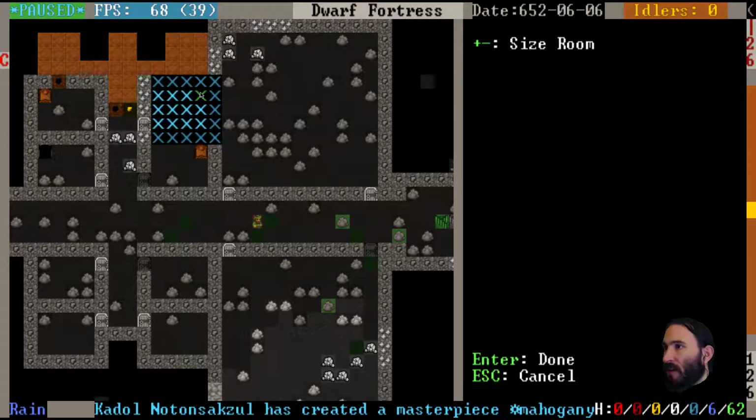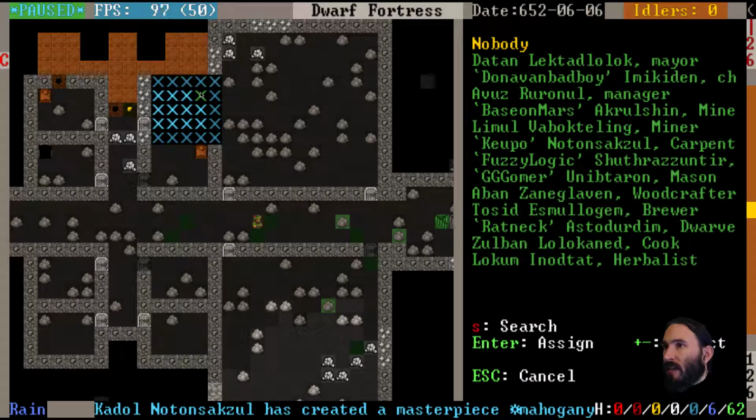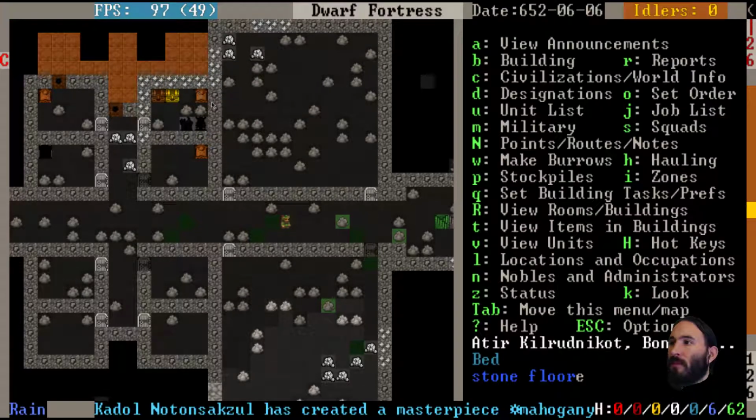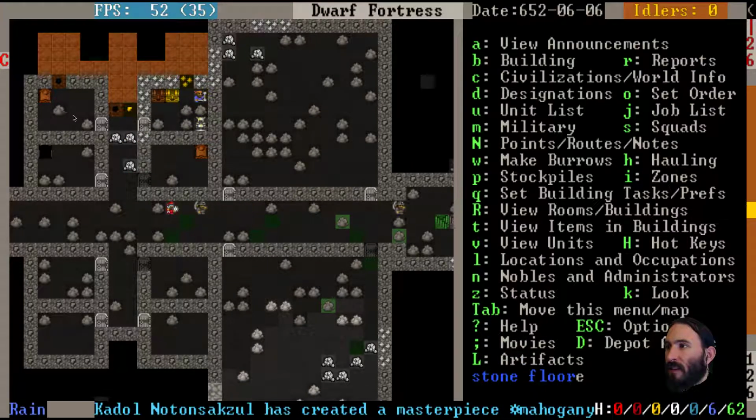Right, we're going to make this a bedroom. That's as big as it will get. We're going to assign the bed to the mayor. There we go. Boom, mayor's bed. You get out. What are you doing here? Having a snooze in the mayor's bed. As if that's acceptable. As if.